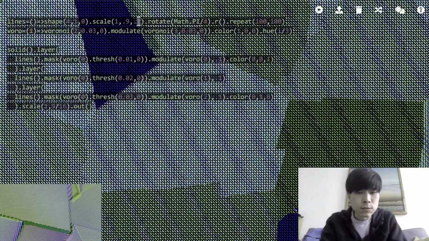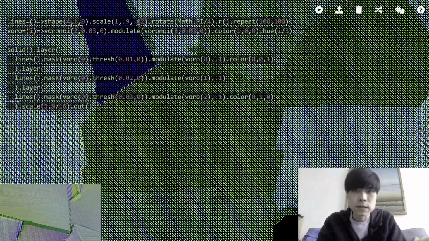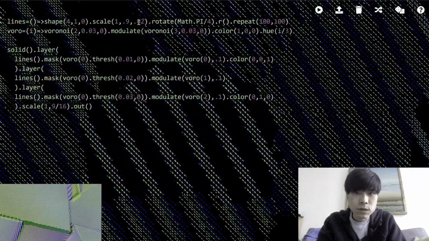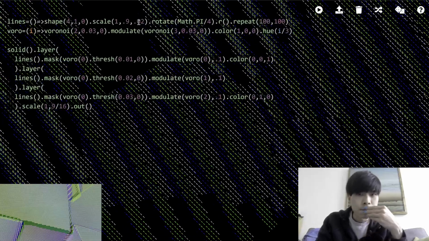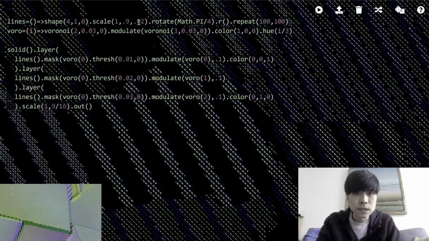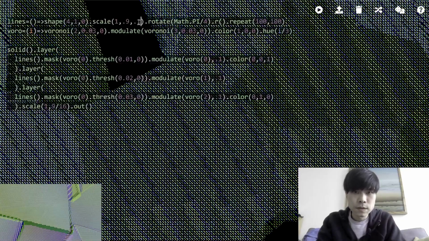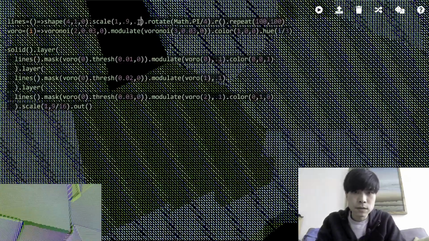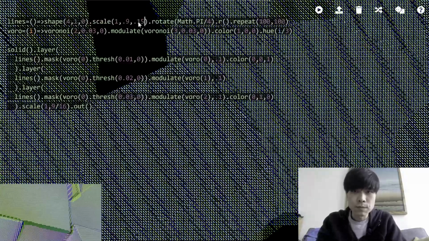I would even want to try making the lines much less dense or sparse, because at first this was really strange. Yeah, this was a really strange artifact, but I don't know if I like it. Could be, but I'm not sure.